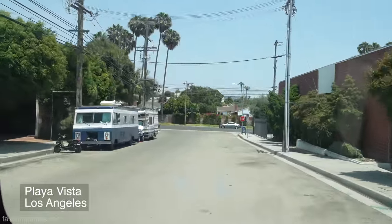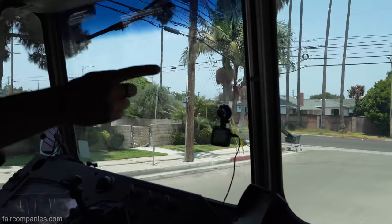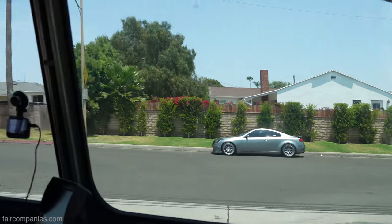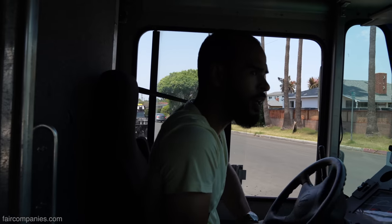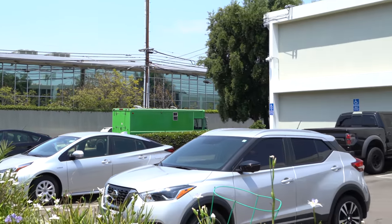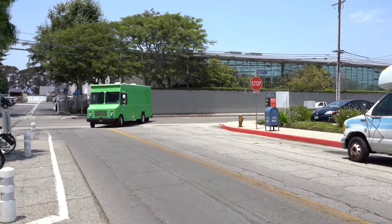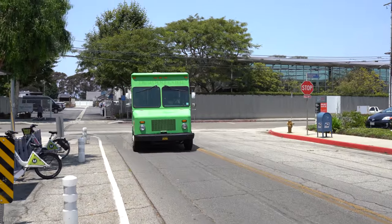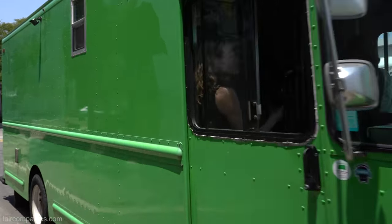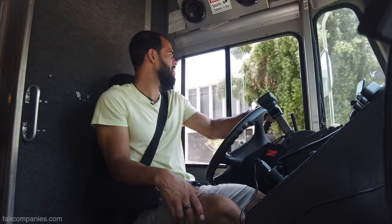A lot of people living out of their vehicles. This is a popular street for RVs, but they're not supposed to park here based on that sign right there. Over 7 feet high and 22 feet long, you can't park here, which essentially is my vehicle. But I can get away with stuff that these others can't, because I don't look like an RV. I look like a delivery truck. And that's the beautiful thing about having this. Something that I didn't even realize would be a thing until I started parking in urban areas. People think you're just delivering. People think I'm delivering. I'm delivering happiness.